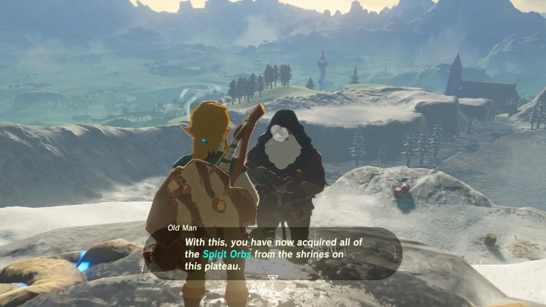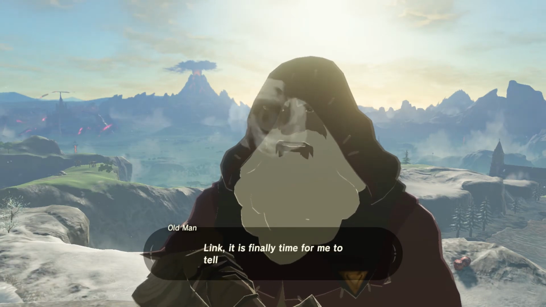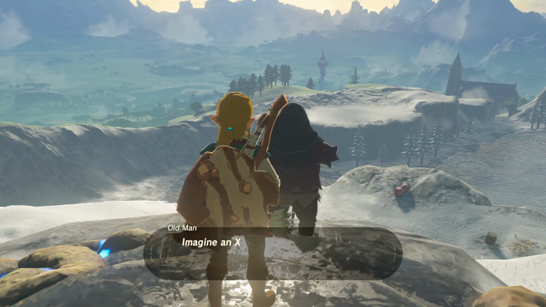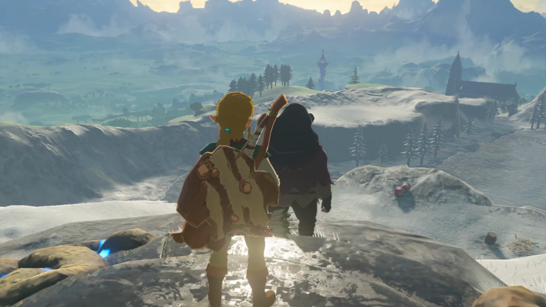With this, you have now acquired all the spirit orbs from the shrines on this plateau. Oh, ho, ho, extraordinary. That means it is finally time. Link, it is finally time for me to tell you everything, but first... Imagine an X on your map with the four shrines as the endpoints. Find the spot where those lines intersect. I shall wait for you there.